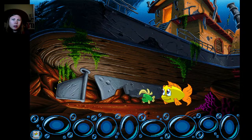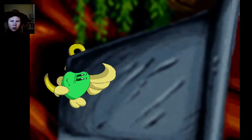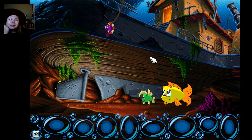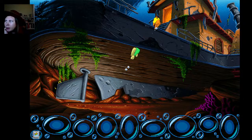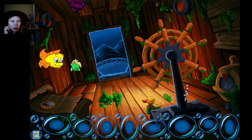Way to move it. This is like part two of all the puzzles, so we need to find another way to move the rudder. Okay, let's go this way. We need to find a way to move the rudder to get the anchor. We also need to get something to make the hole bigger.